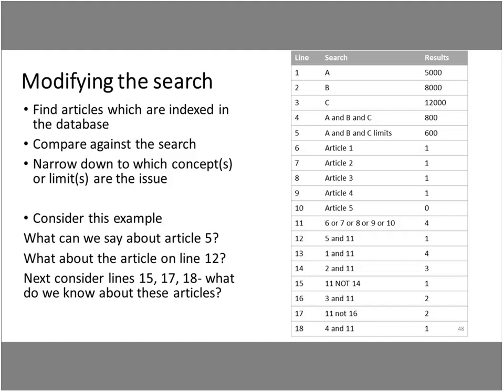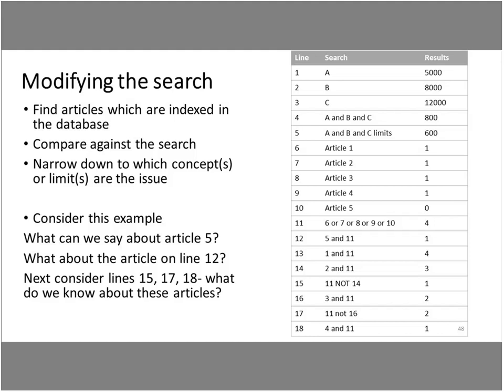So line 11 is where I'm just ORing together all the articles that the researcher had given to me and said, hey, these aren't appearing in the search. Yeah, so Article 5, I'm not going to worry about trying to improve this.